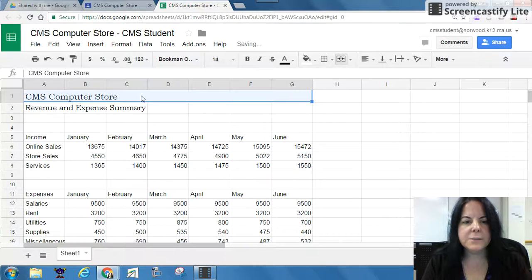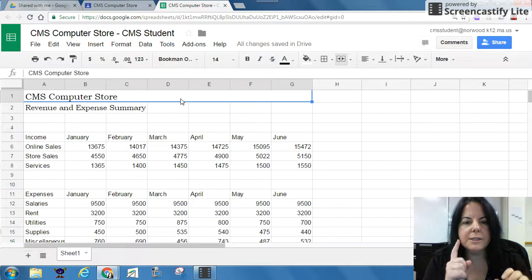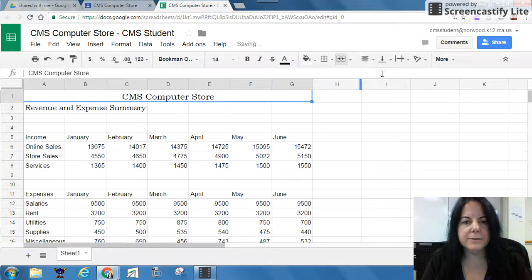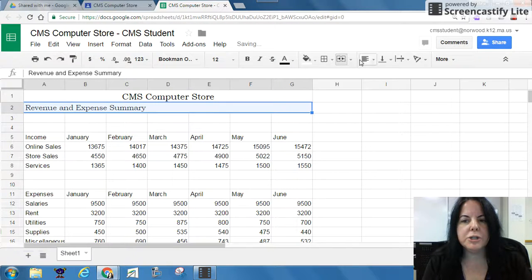And what you ended up doing was, instead of having individual cells, you merged it all into one. Now to put it in the middle, you have to go to your alignment button and hit middle. So here we go, that's the merge and center. So now we're going to do it to A2 through G2, merge, and then center. Again, I would recommend you pause, go do that, and come on back.